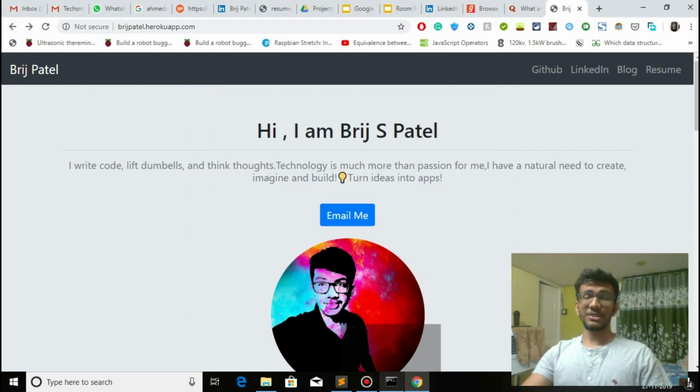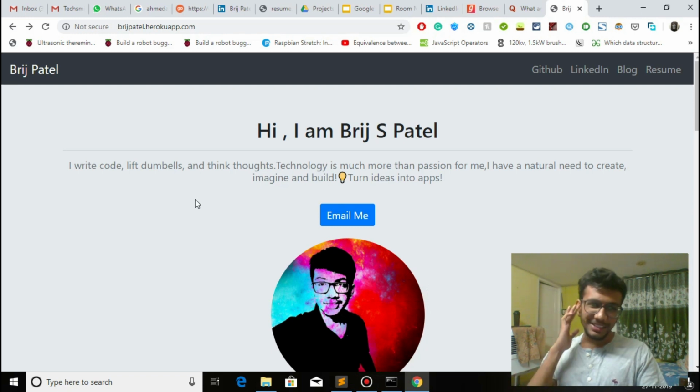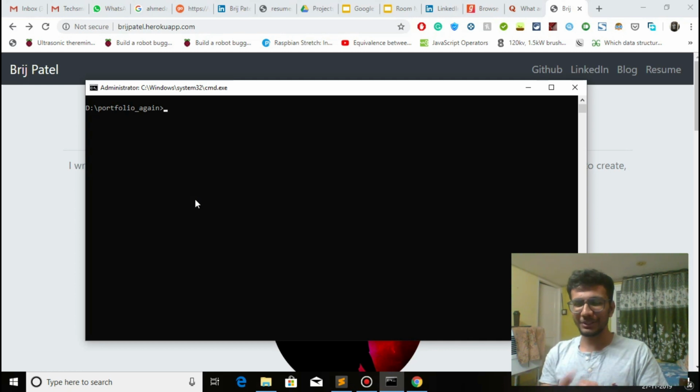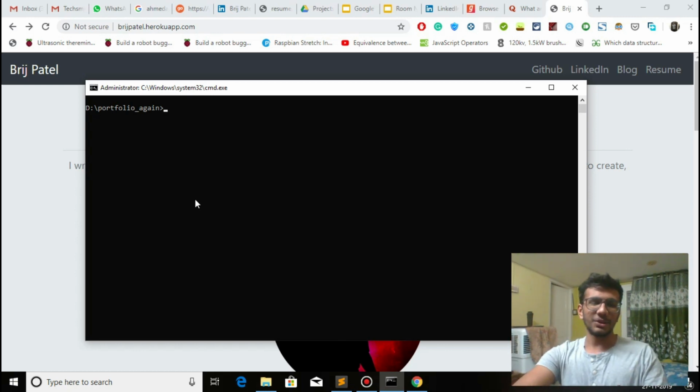Okay, so let's just start. In the first 20 minutes, I don't think you will see such fancy stuff. First, we'll be building the base. Whenever we want to build a building, we have to first make the base. So this will be the base part. I've already made a folder called portfolio. There's nothing in it, it's totally blank. We will be starting from scratch.